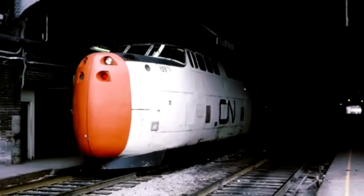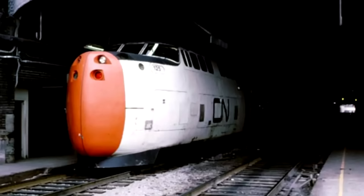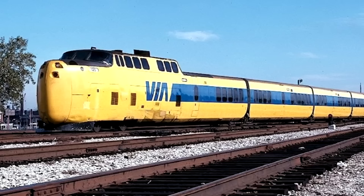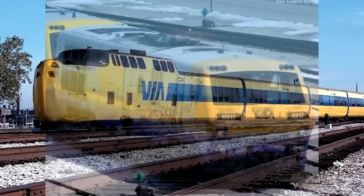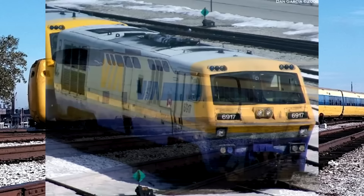To their credit, the Turbo Train did eventually get a little better after some modifications, and it's arguable they were simply too far ahead of their time — when they were working they were outstanding. Canadian National's passenger operations were taken over by Via Rail in 1978, who inherited the Turbo Trains, but they only lasted until 1982 when their final run came. They were replaced by — the LRC, another tilt train that also suffered mechanical trouble and whose tilt didn't even work most of the time. So in a way they downgraded, because for all the Turbo Train's problems, at least it did the tilt thing well.